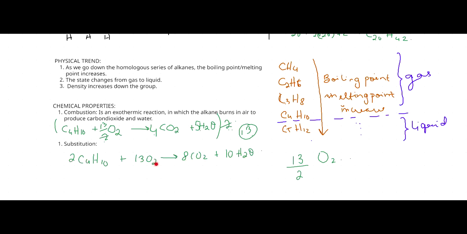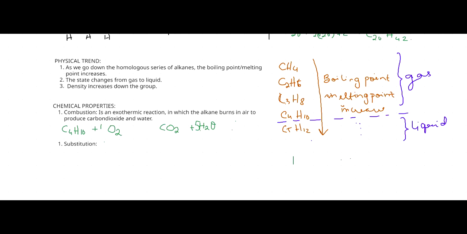Let me do one more equation with you, because the balancing of these equations is really important. That's where you will get confused in the exam. So let's go over one more. I'll tell you which one, and I want you to try it out. So this was 2, 13, 8 and 10.